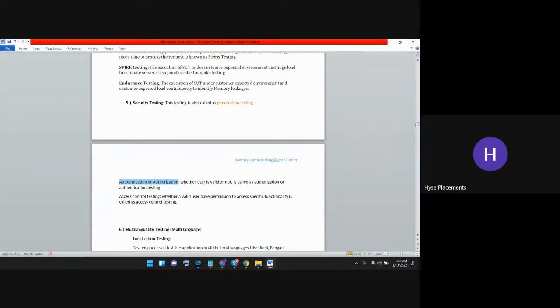For the particular amount you entered, when you try to draw the money, it is going to ask for OTP generation, because I kept it for security reasons. If you are an authenticated person and you have that access control of the one time password, then only can you take the money.